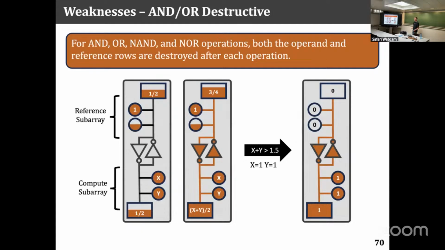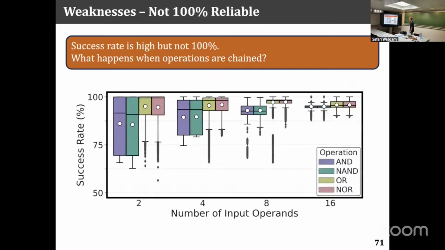Another weakness is that while we can do these very high input AND and OR operations, they're destructive, meaning that after we have performed the operation, both the input operands as well as the reference subarray are lost, right? We have overwritten them with the results. So we have to basically save the inputs or outputs beforehand in order to reuse them later. So if we have a more complicated Boolean expression we want to evaluate, X and Y have to be coming from somewhere else before. But we can do this, for example, we have seen in the lectures, I guess, RowClone, which effectively clones rows. So it's not that big of a deal.